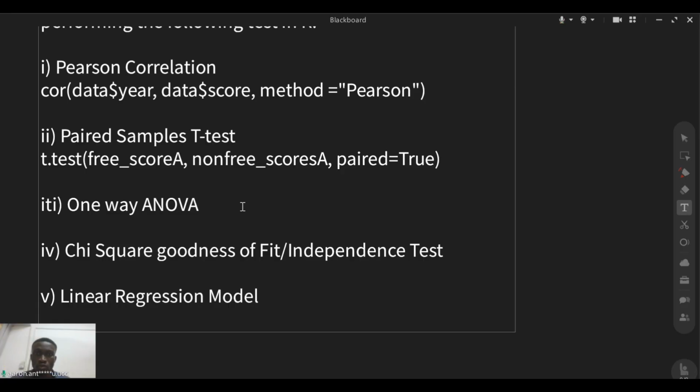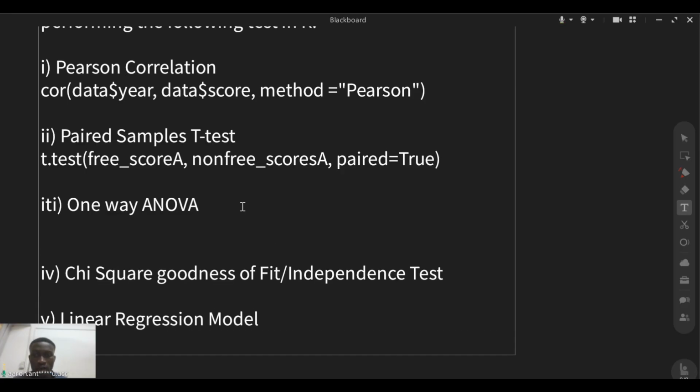We move on to one-way ANOVA. So one-way ANOVA basically tells us if there's any significant difference between three or more groups.